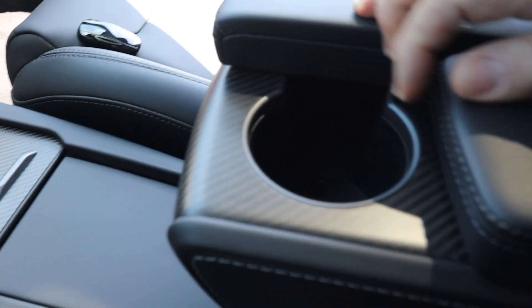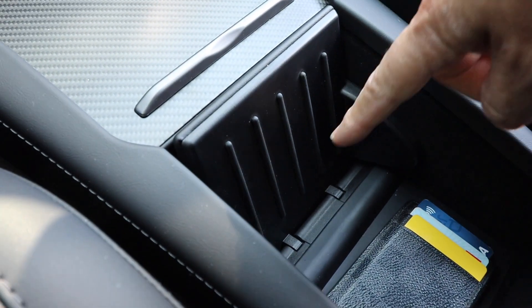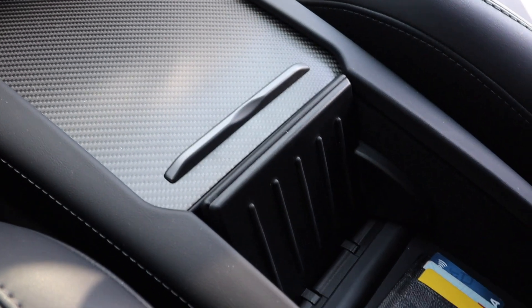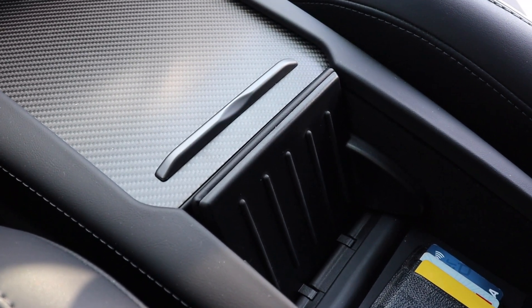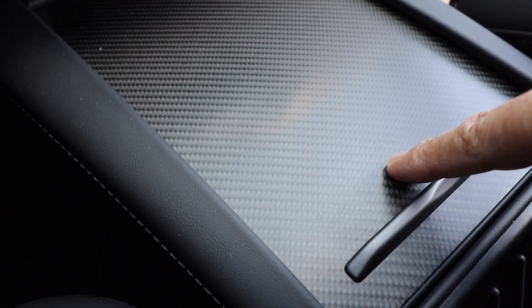I like this big armrest — it's very comfortable. Sliding it reveals two cup holders. There's also storage where you can keep cables for your iPhone or Android smartphone. Something worth pointing out: I thought the iPhone cable was included with the car. When I discovered it wasn't, I went to the Tesla store in Geneva the same day I picked up the car. While the store rep was noting the VIN number, I discovered a little scratch on the tray.